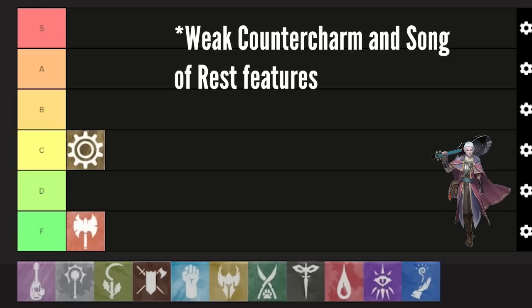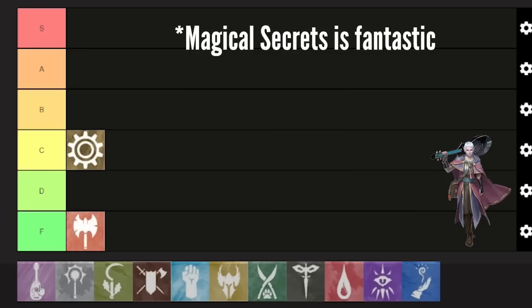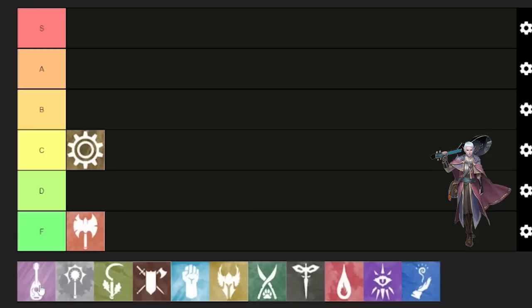Their features have a couple of stinkers with Countercharm and Song of Rest, some good options like Bardic Inspiration, Jack of All Trades, Font of Inspiration, and Expertise, while Magical Secrets is a fantastic feature that allows bards to shore up their spell weaknesses by accessing any spell list in the game. The problem is, it comes a little bit late in the game, at level 10.